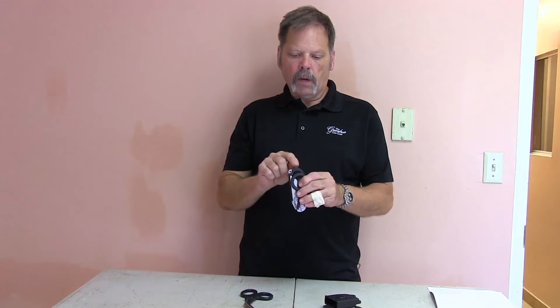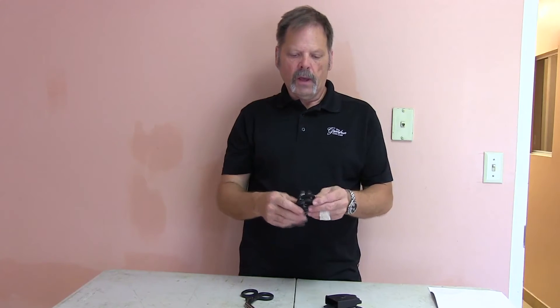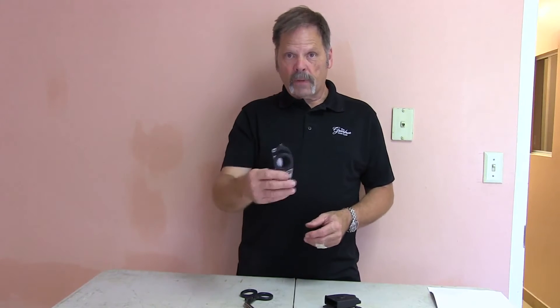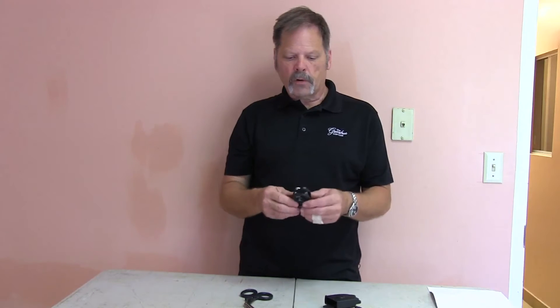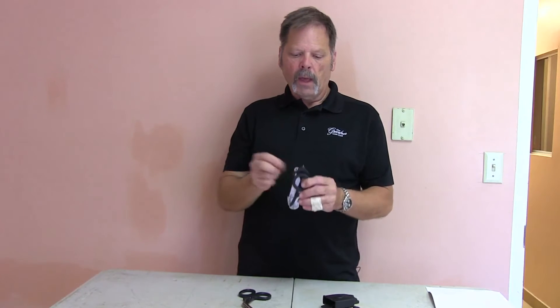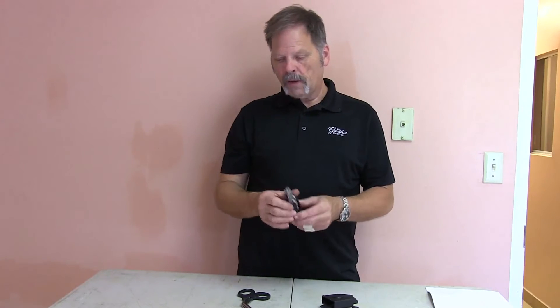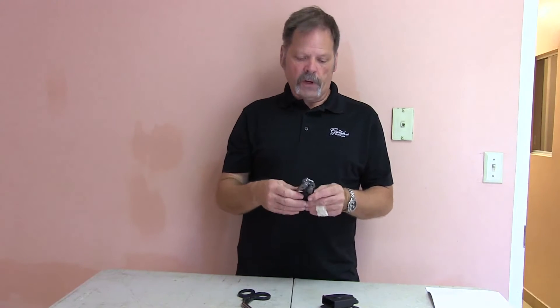There is a carbide bit here, once again on the rescue front. If you need to break a piece of glass to get out of your own car, or if you need to get into somebody else's car to render aid or get them out, we do have the glass breaker. We also have a place for a lanyard, so having a dummy cord on a piece of equipment like this is a good idea so you don't drop it and it ends up down a cliff 100 feet away from you.